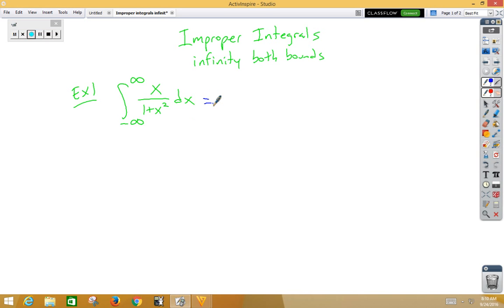And usually the best one for that is choosing x=0. So let's start off by rewriting this as negative infinity to 0 of x over 1 plus x squared dx plus the integral from 0 to positive infinity of x over 1 plus x squared dx.